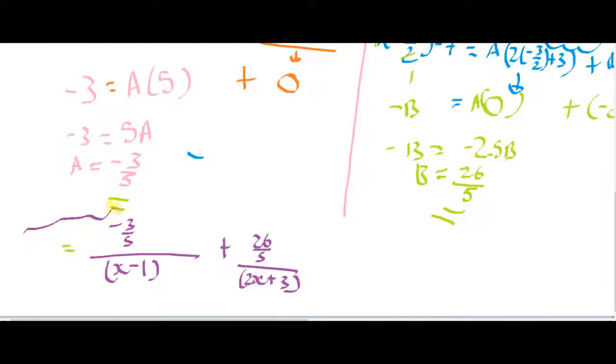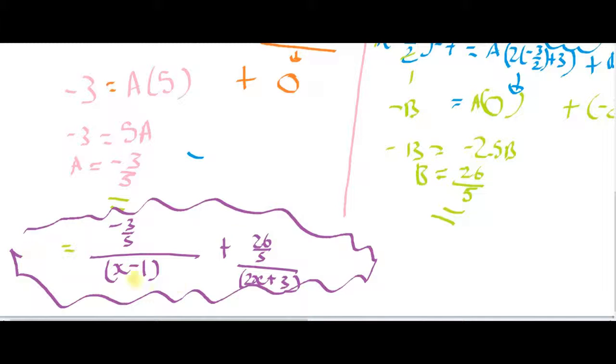This over here, I'm just subbing in the values. This is your partial fraction. And to tidy it up even more, we would basically do this. Minus 3 stays on top, and it becomes 5(x - 1). So how did I get 5 on the bottom? Well, it's basically some algebraic manipulation. It's not that hard, but just remember, if you get something like that, the denominator just shifts to the bottom.